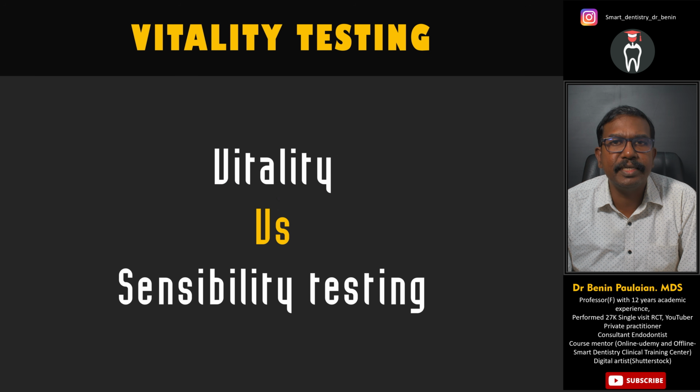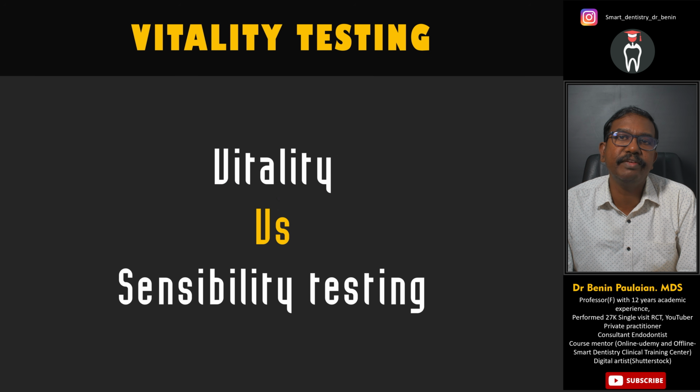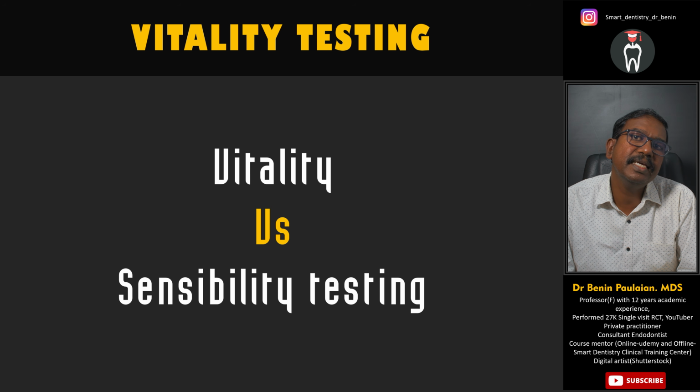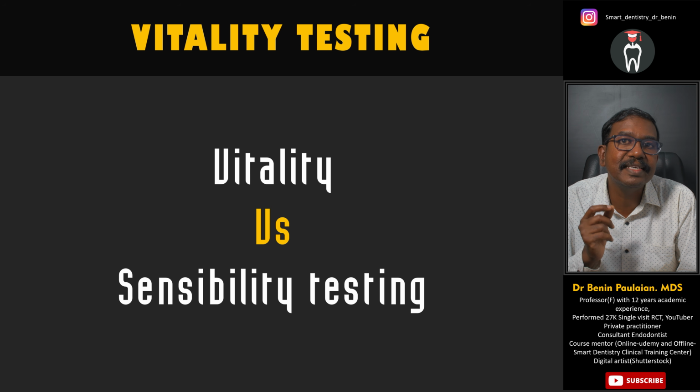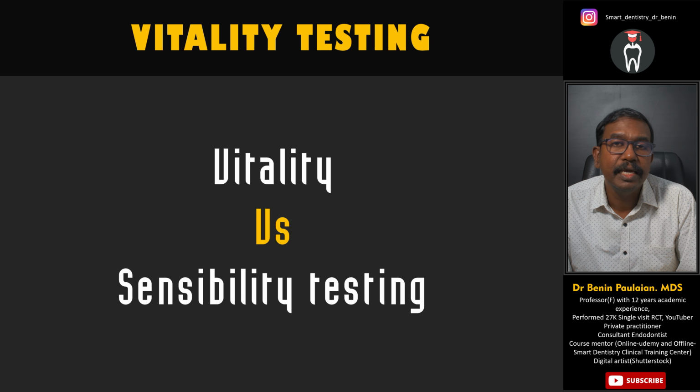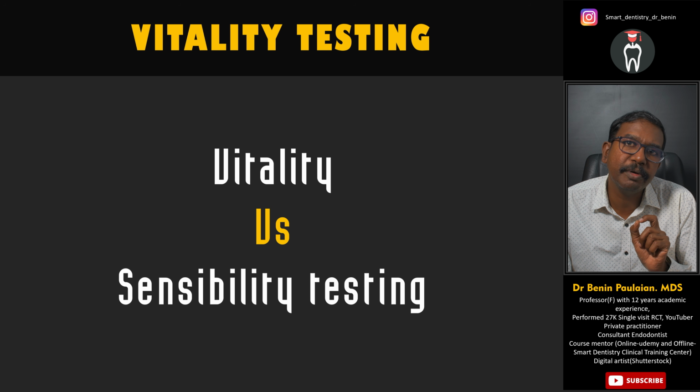The most important point that you have to understand while doing a vitality testing is that there are 2 types: the vitality testing versus the sensibility or the pulp sensitivity testing. Most often, whatever we call a vitality testing is basically pulp sensitivity or sensibility testing, and not true vitality testing. The only 2 types of true pulp vitality testing are laser Doppler flowmetry and pulse oximetry.